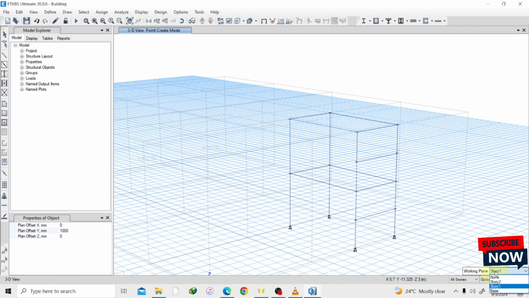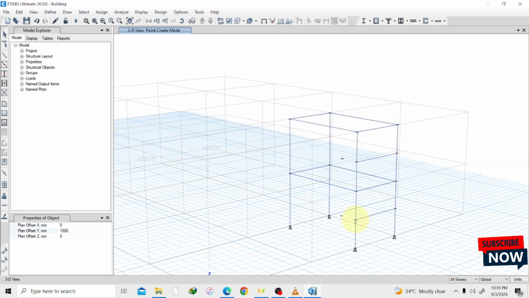Either story 1 or story 2, but it shouldn't be none. So 1000 millimeters in the Y direction, and we have our points here, and also another 1000 in the Y direction here. So now we have our 4 points that we can draw our slab.